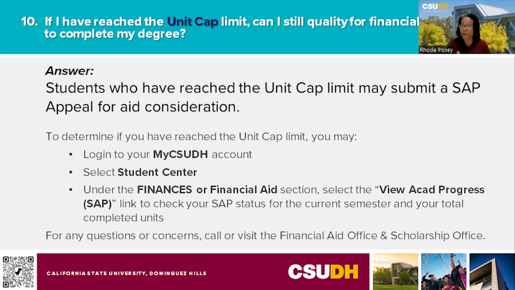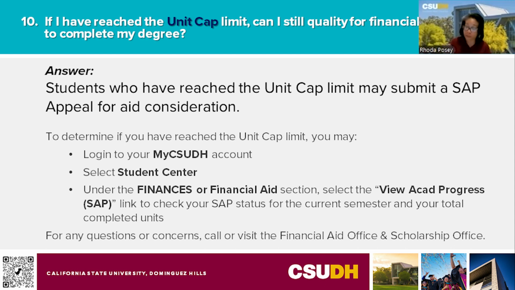Here are some instructions. You want to log into My CSUDH. You can go to your student center. Either under the finances tab or the financial aid section, you should see an option to view academic progress SAP.